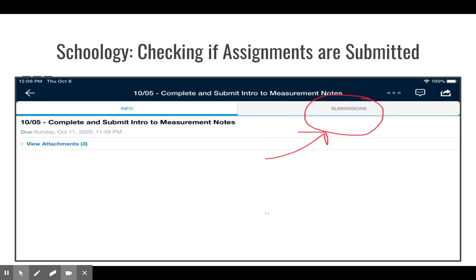The children and yourselves can also look at Schoology to see if work is submitted, because sometimes the kids will work on an assignment or a lab and just forget to submit it. So on my end, I can't see what they've done yet. If you click on the actual assignment, on the top right-hand corner, you'll see a box called Submissions. If you click on that and there is a PDF attached in Submissions, that means that the assignment was submitted back to me.